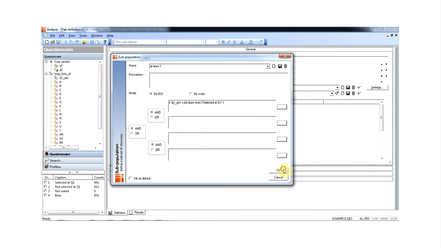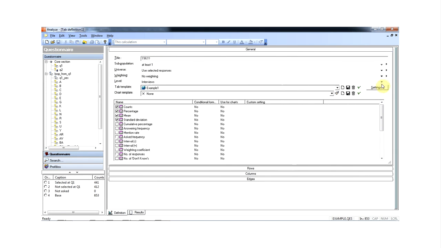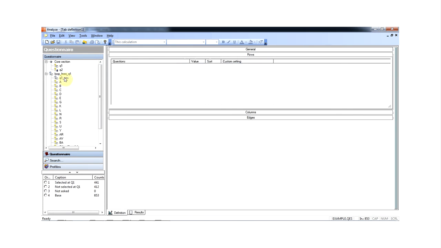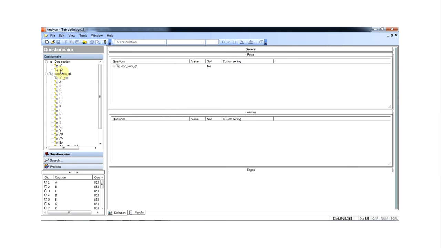Then I will select as the level for my analysis the recently defined and populated loop from Q1. As my rows, I will drag and drop the loop, holding down the Control key. And as my columns, my other question which I want as breaks.